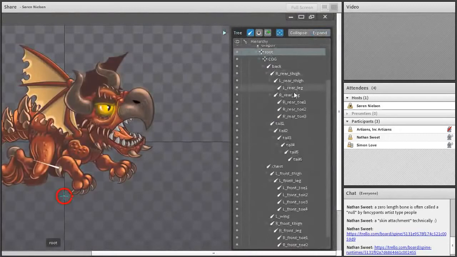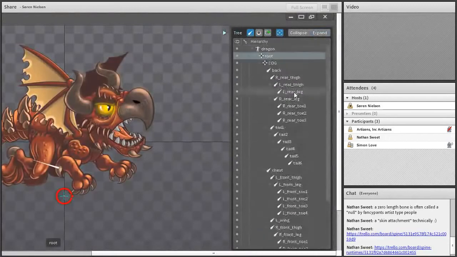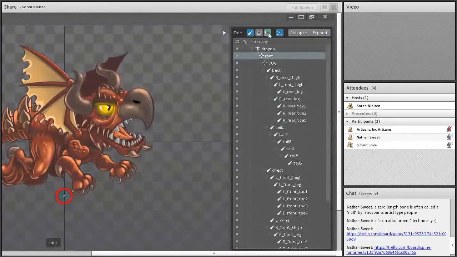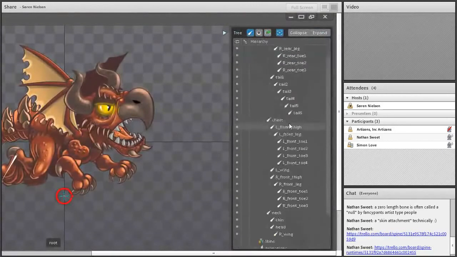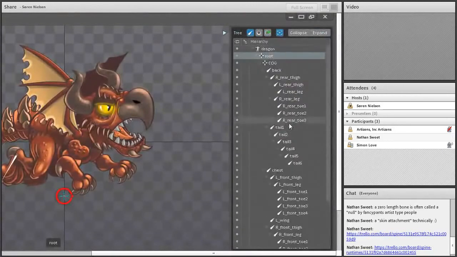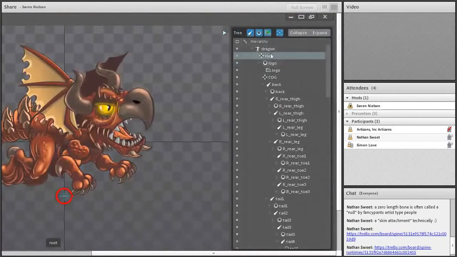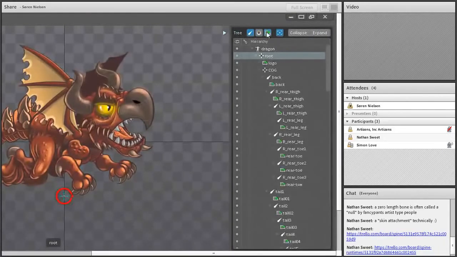And also the filter buttons in the tree, in the upper left part of the tree. If you're manipulating bones a lot and you don't need to look at the 100 images that you have attached, it can really save you a lot of scrolling up and down to be able to hide all the slots and images. Or if you're working with just images or just slots, then it's easier that way.